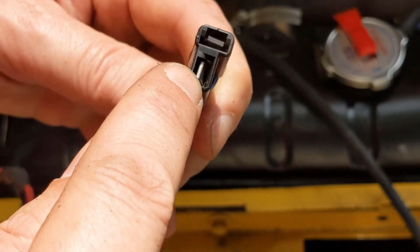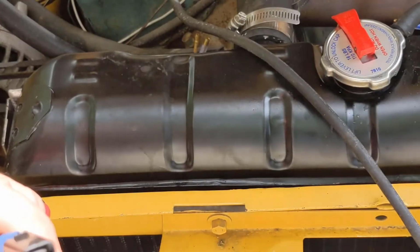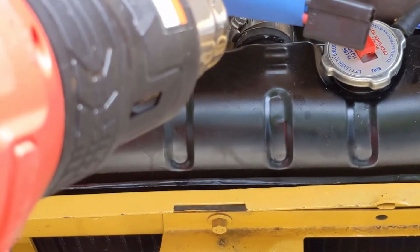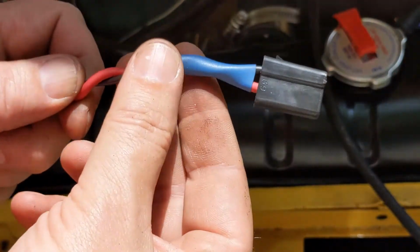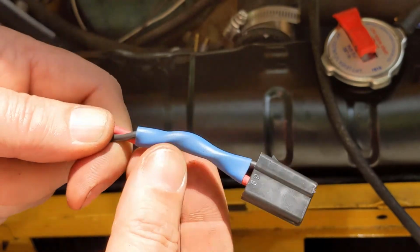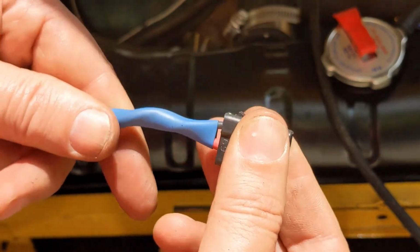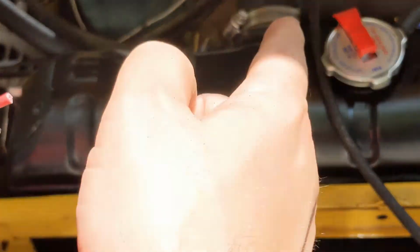But you can see the two terminals there and there. And we heat shrink that. So the reason for that heat shrink, notice it's not sealing anything here. The reason I have it on here is it holds these two wires together. So if you're pulling, it has to pull on both wires. Gives a little bit of strain relief, a little bit more strength. Now I'm going to do this other end, then we'll do the fan.